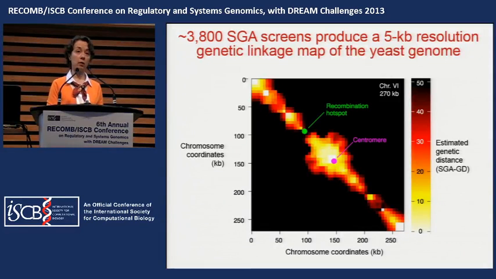I'm not going to show you the data, but we mapped pretty much every known hotspot that has been obtained through other means onto these maps and showed that at least 60 or 70% of those map to loci that we would predict to be recombinants, and the rest, it's an open question. We are investigating whether we're detecting new hotspots or there are some differences in the way we do the experiments. The second obvious thing is that there is always a linkage block around the centromere, which is a known fact. It's a good thing to recapitulate that.